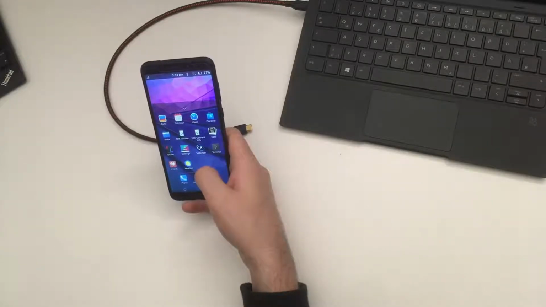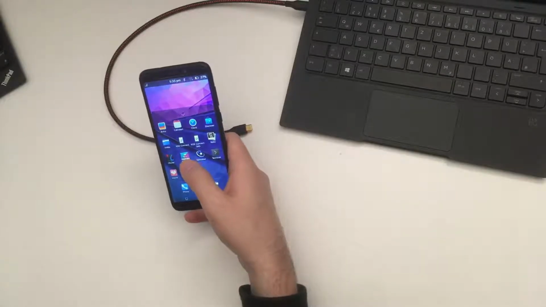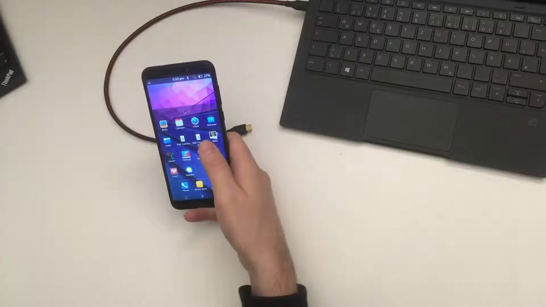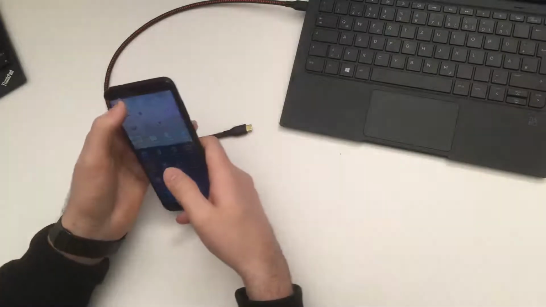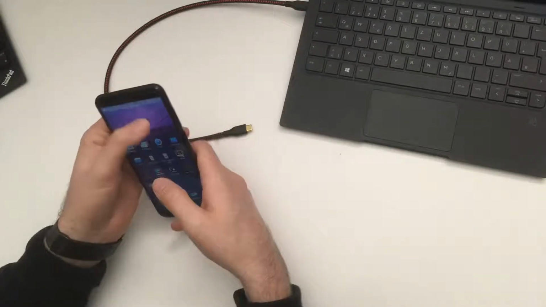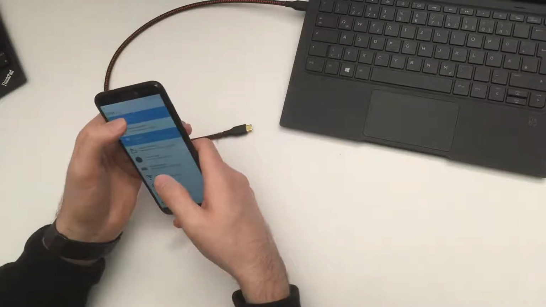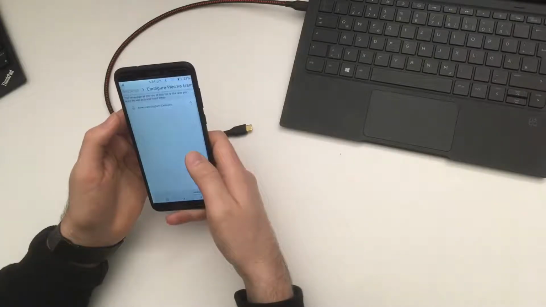Well, now here we are, and I think that's quite nice. The SIM card doesn't seem to be recognized at all, actually. I could try to get into my Wi-Fi network. Let's see if screenshots work.